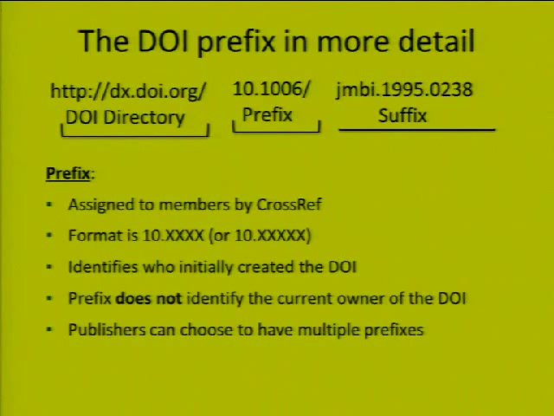And the only reason I'm mentioning this is that if you publish your own journal and you are a member of CrossRef, you will get a prefix. For example, 1006. If you then decide that you want to move all your content to be published by Wiley, then Wiley will start using their own prefix at the point at which you start working with them. And this means that one journal can have articles with different prefixes. It doesn't matter. The prefix only indicates the member at the time it was deposited.